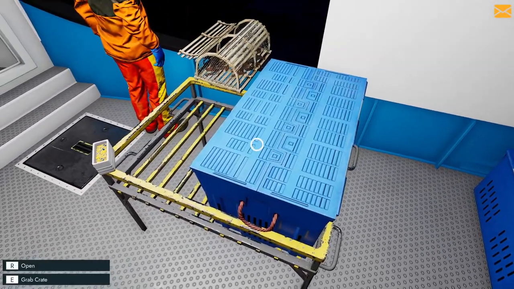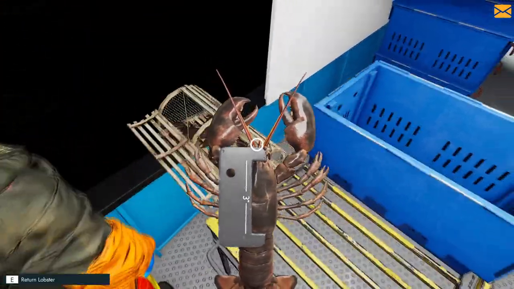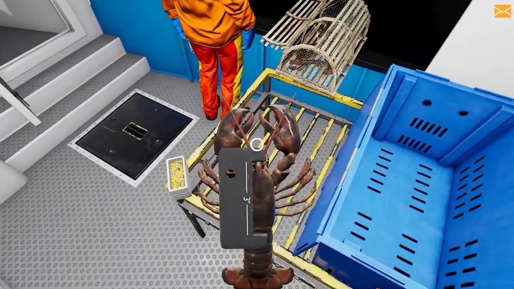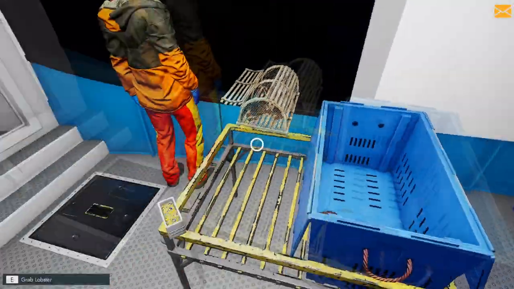Yeah, place crate. Open. Wow, you gotta actually do a lot with this one. This is really cool. And then you gotta make sure they're within regulation. Oh, no elastic bands on claws. How the hell do I do this? Oh, is that these things? There you go. Now get in there, you little jerk. Okay, I did it. I feel good.